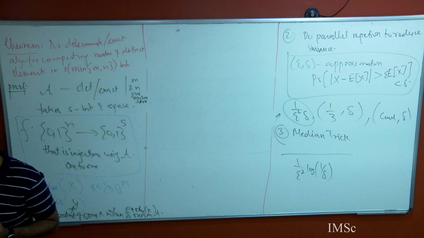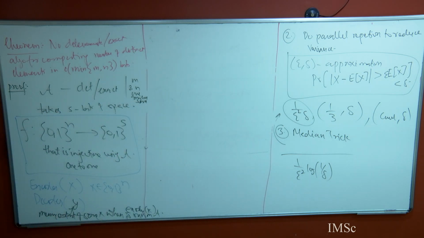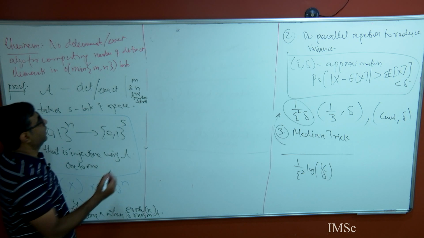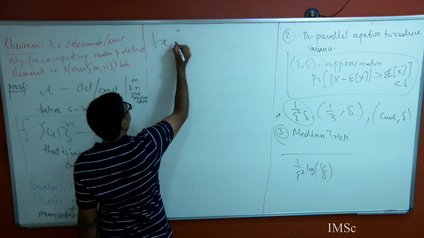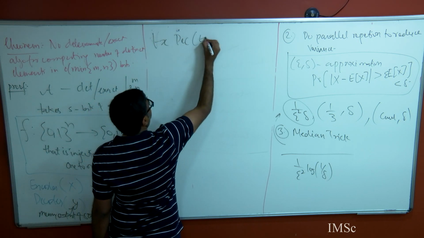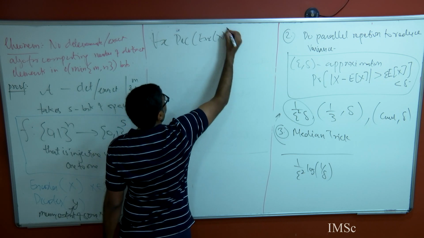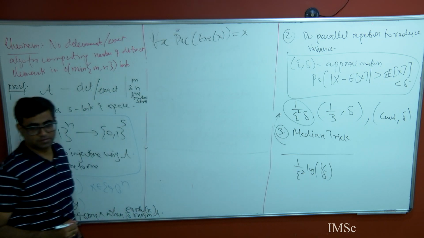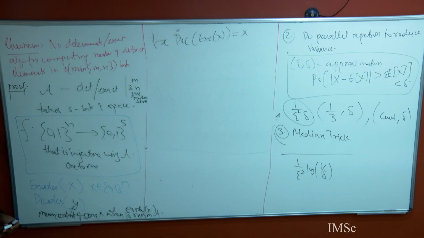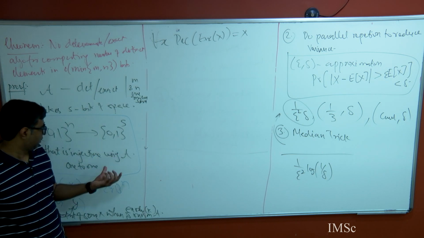What should I show to you in terms of encoding? If I can show to you that for all x, decoding is this, then am I done? Then have I shown that this function is injective, right? So encoding of x takes x and whatever this is going to map.